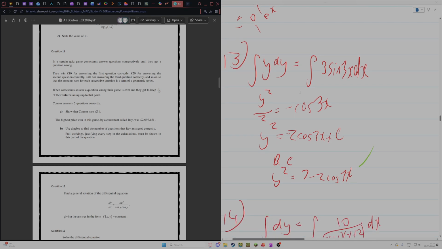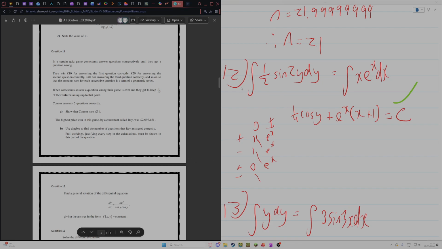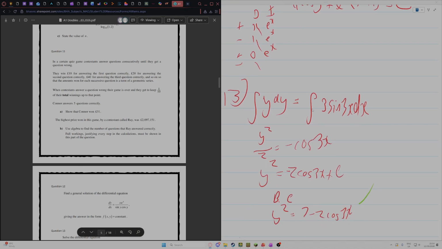Differential equation again. I used separation of variables. It was much easier. Oh, wait, no. Oh yeah, I did do separation of variables here. But you had to use some integration by parts. Again, if you want to know how to do this method, comment, and I'll upload a video about it.